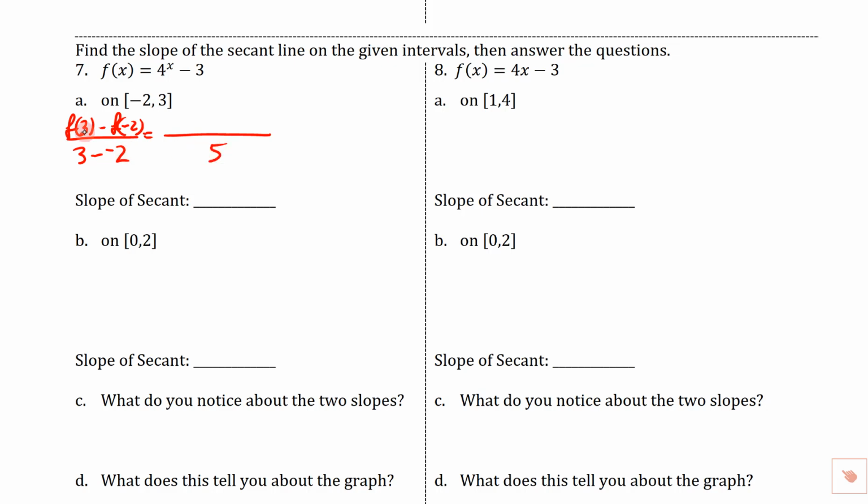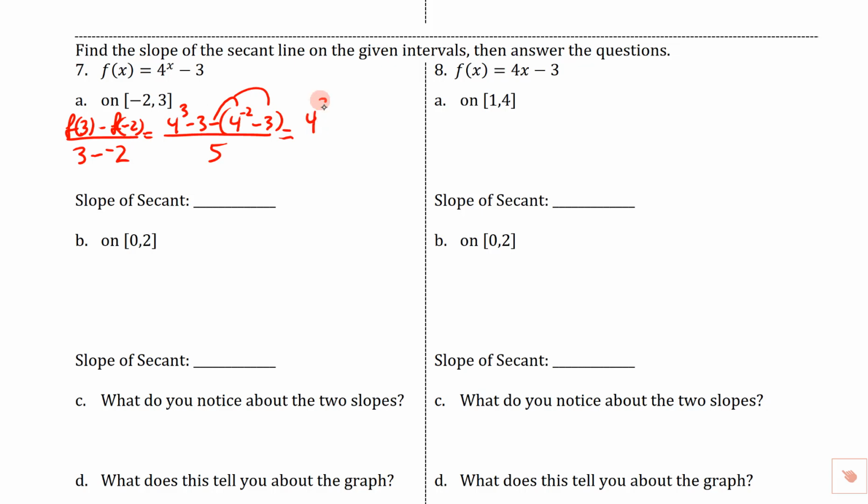And then we're going to have what we get when we plug in a 3. So this is going to be 4 to the third minus 3. And then again, write a minus, and like we had before in that last example in the notes, we've got more than one term here. So I'm going to put this in parentheses, and we're going to plug in a -2. So this is going to be 4 to the -2 minus 3. Now, what a lot of people would be tempted to do is evaluate each one of these, figure out what that is, and then subtract them. But I want to show you what happens if I distribute this through.